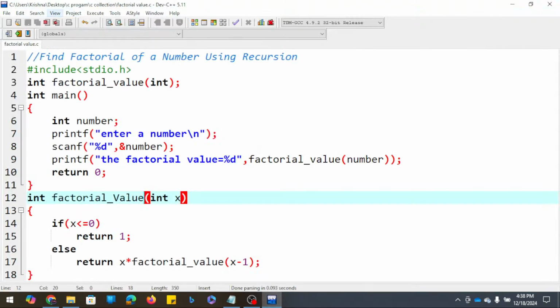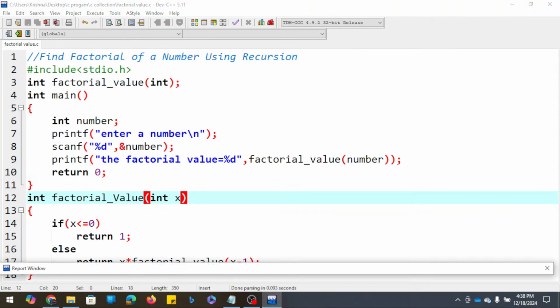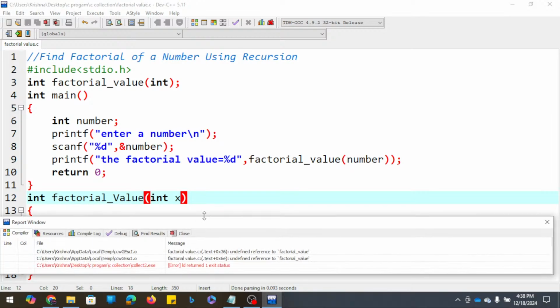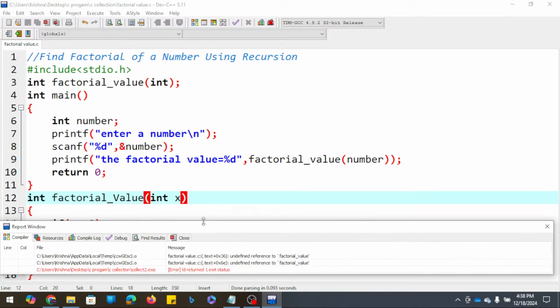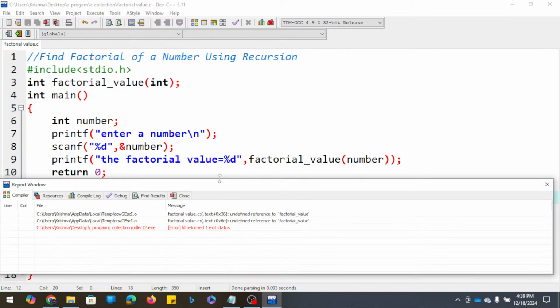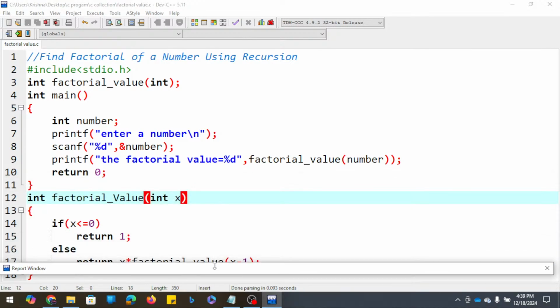So is there any bug? Let's see. There is a bug here. So there might be a spelling mistake. Factorial value. Factorial value. Undefined reference to factorial. Oh, here is B small, B capital.